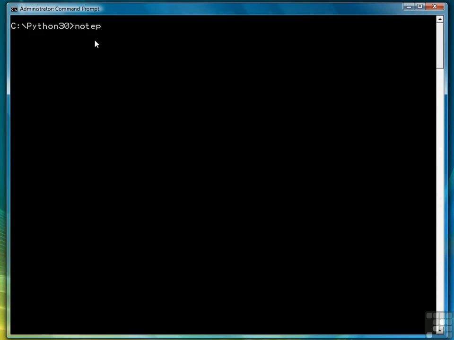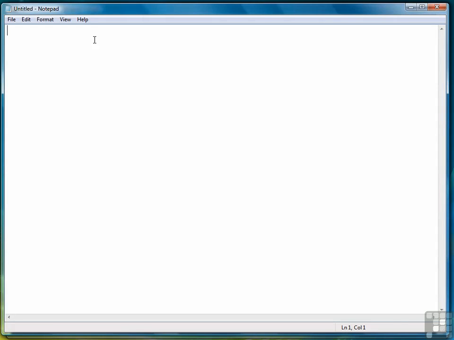So I'm going to open up a notepad file. And the while loop works like this. We start with the keyword while, followed by a relational expression of some type. And then inside the body of the while loop will be a set of statements, one or more. Usually at least one statement, and I'll explain why when we look at a specific example here in just a minute. So the concept behind a while loop is that while the value of the relational expression is true, execute the statements inside the body of the loop. And it's no more difficult than that.